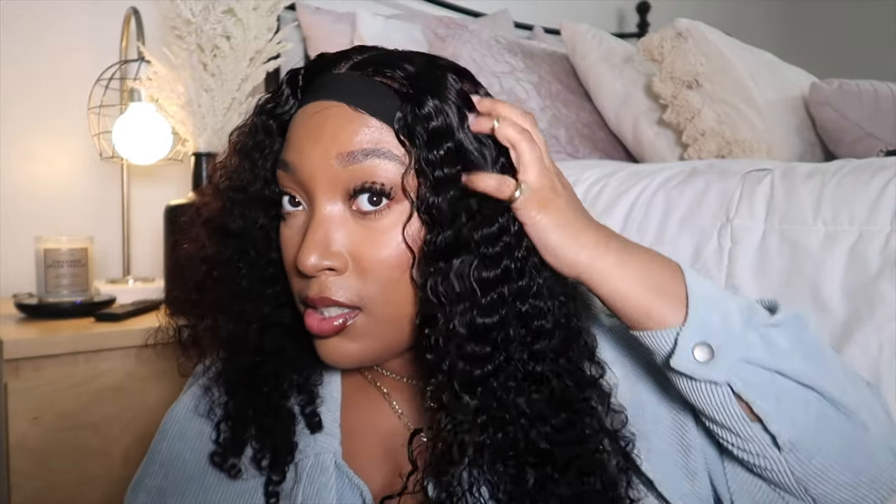You do not need to put any product in this hair if you don't want to, to hold the curl. I just like a more put-together look and I don't like my curls to get too frizzy, so I do put some products in it. Look how quickly the hair detangled — and it's still so full from root to tip. There's like one strand of hair lost, and this is curly hair. This is the best curly wig that I have ever had.